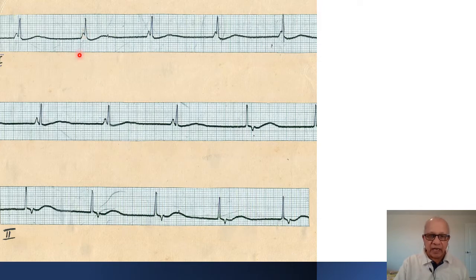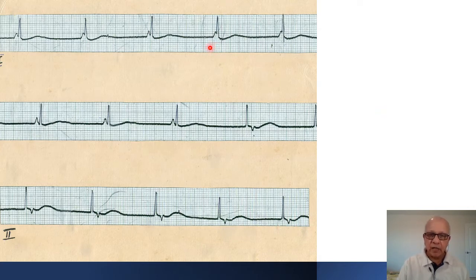Now, what is the rate of the P wave here? If you calculate the rate of the P wave here, it comes to 40 per minute. The rate of the QRS is also 40 per minute. Both are running at almost the same rate. Now, how did you get 40? That is, the RR interval here, which I have measured already, is 37 millimeters. And so 1500 divided by 37 gives you 40 beats per minute. So that is the rate.